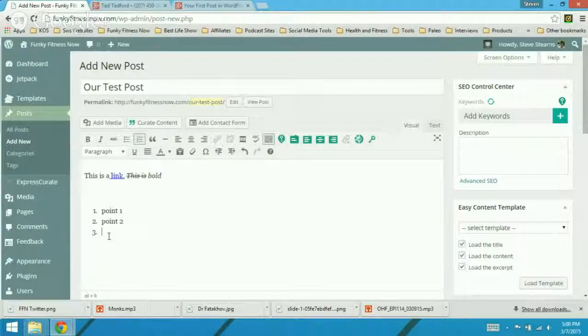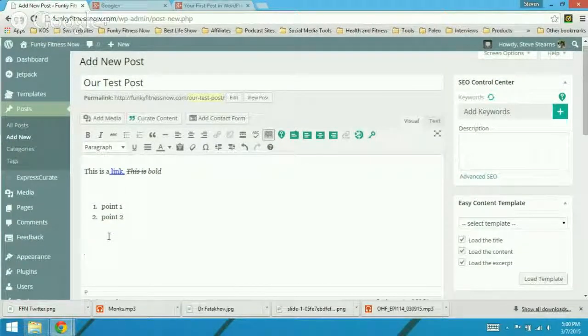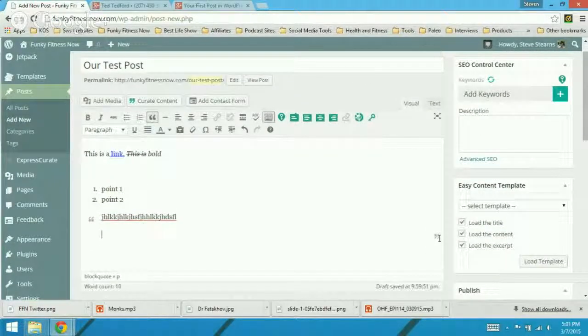If you are quoting somebody from a different site, you can put these block quotes around it, and you can type whatever you want in here so it knows that it's coming from someplace else. So those are some of the basic things. A few other things, this is just your alignment. We already saw how to insert a link. You can also remove a link if you want to. So I can just click this and remove that link. It's gone.